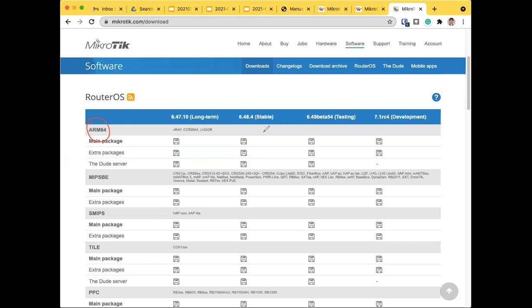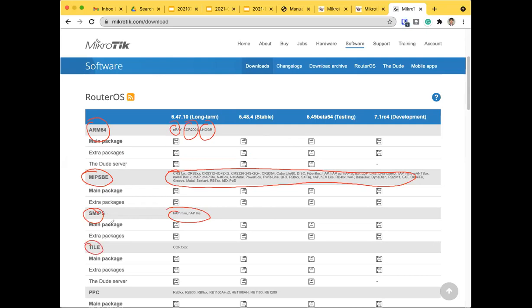And then the products that use that architecture are, for example, N-Ray, CCR 2004, LHG, GR, and so on and so forth. The previous traditional architecture was MIPS-BE, still produced until now. Lots of products here, you can see. And then SMIPS, very small products.